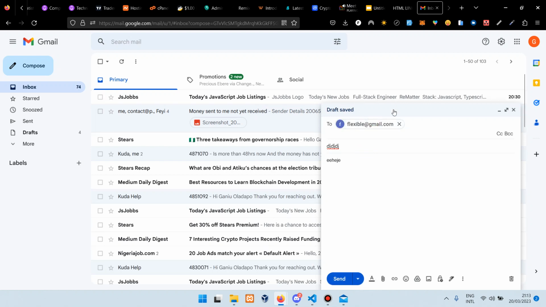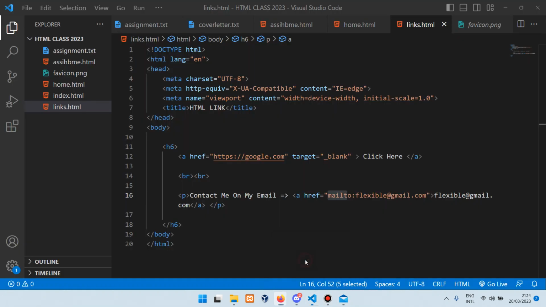So the mailto tool helps us to open our mail application and input the receiver inside it. All that is left for us to do is input the title and also the content of the mail. You understand? So that is the work of it.